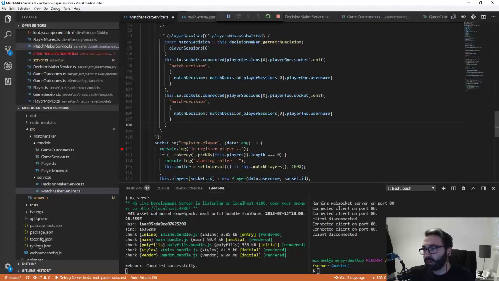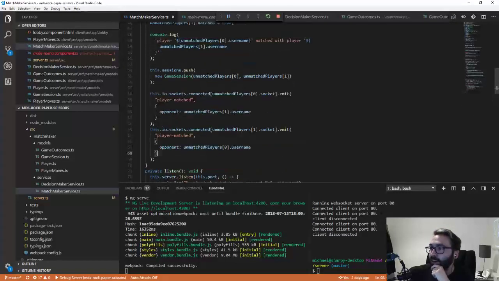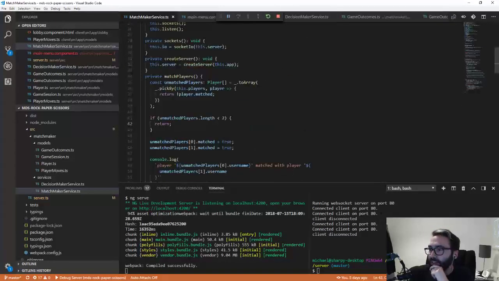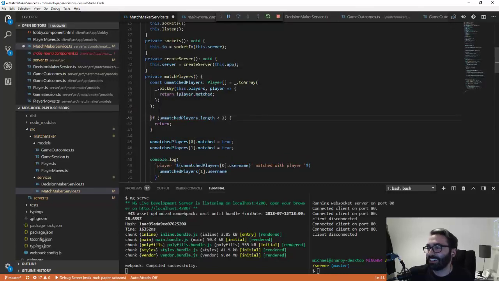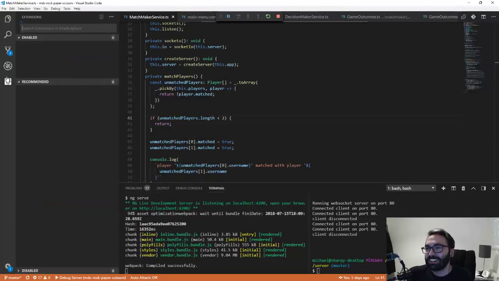Yep. So now what I've done is I've installed the Prettier extension in Visual Studio Code. So now basically all the formatting will be done automatically. So if I do some bad indentation or something like that, when I save, oh, well, it would help if I had it installed on this machine. Bear with me two seconds.